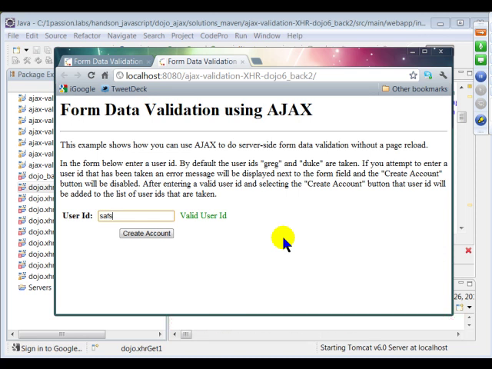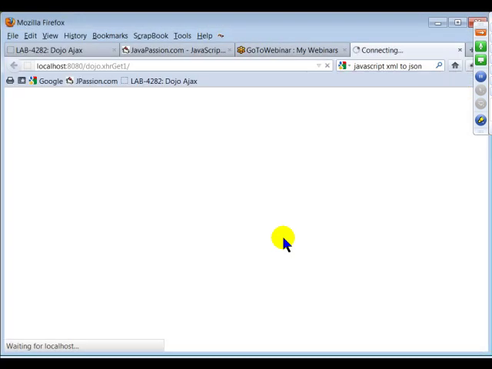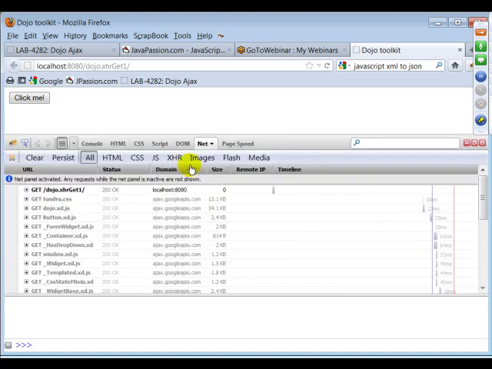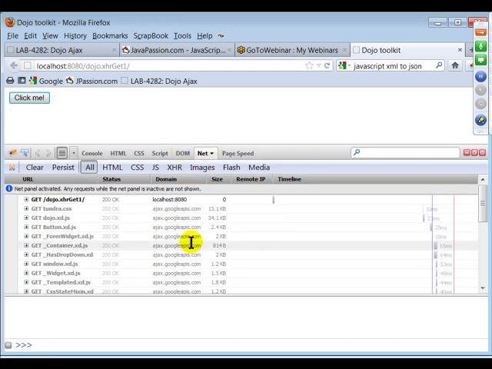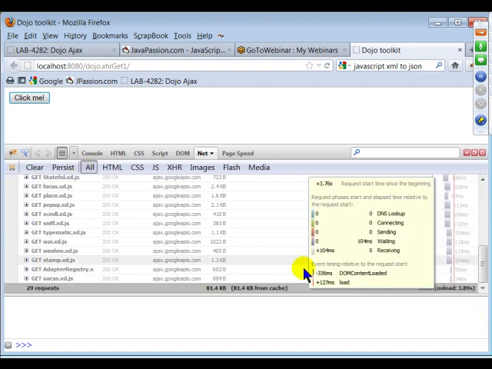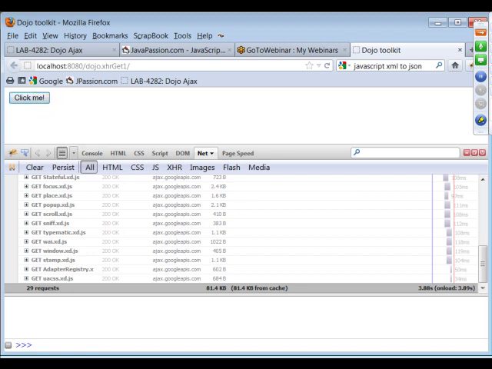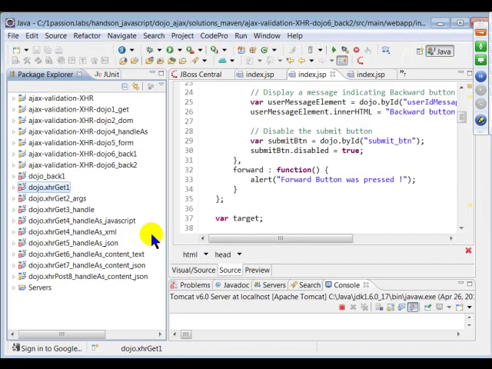Okay, starting Tomcat server. Oh, okay, so I'm actually using Firefox. So here I'm gonna just open Firefox debugger, and if I click it, it's not working.